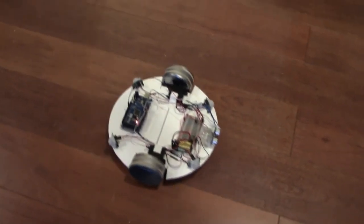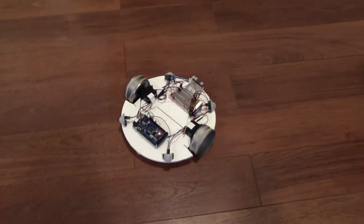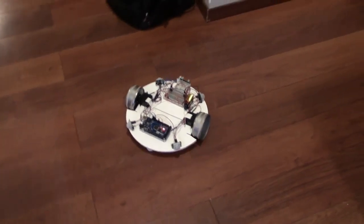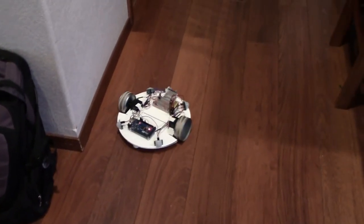Robots are fun to play with, and they're even more fun to build. In this video, I'll show you how to make a simple robotics platform with parts you can easily find. When you're finished building, you'll have a robot capable of interfacing with a plethora of sensors, and that will give you a lot of programming possibilities.